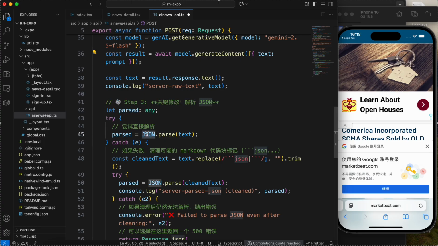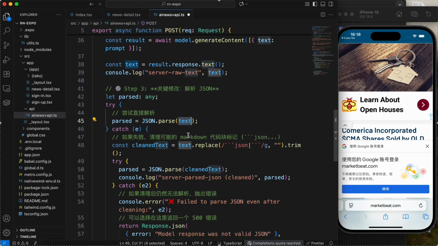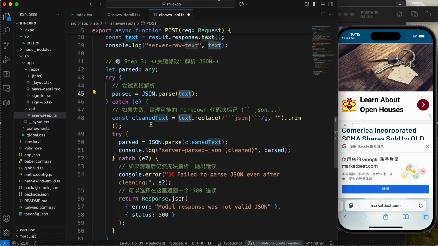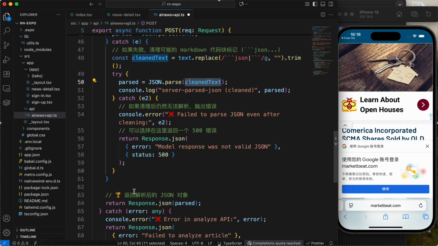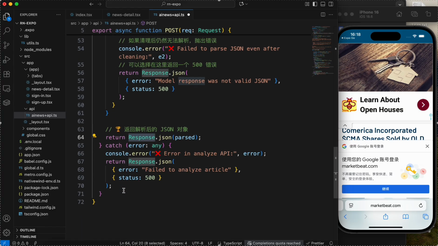And next we JSON parse the text. However, we need to try to clean the text and then parse the cleaned text and give back the response. It's parsed and we give the response. If error, we will give back an error.